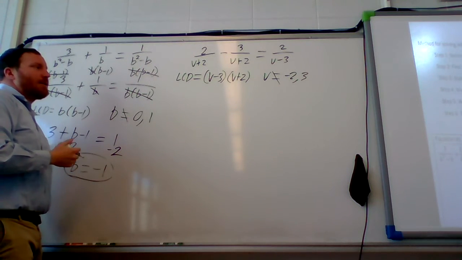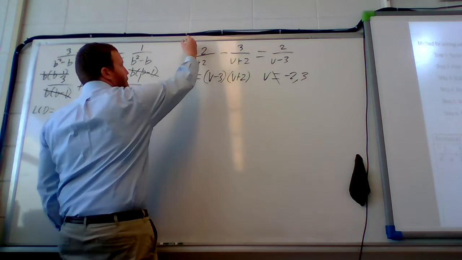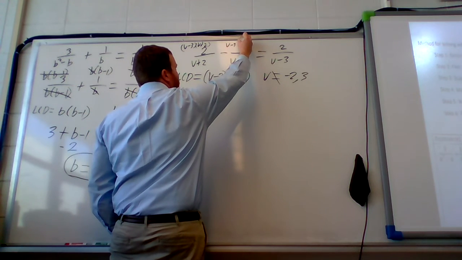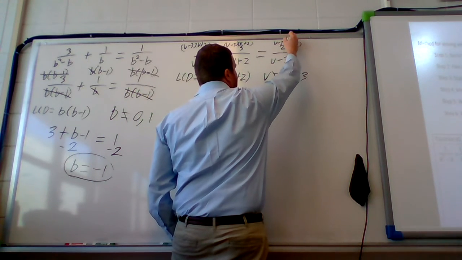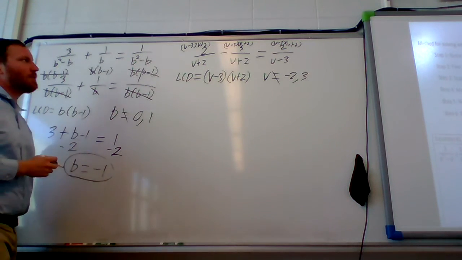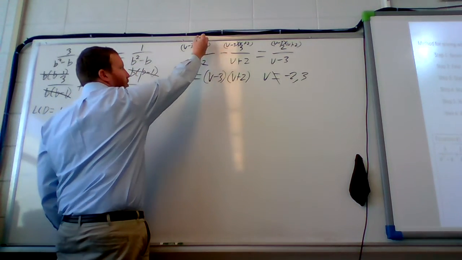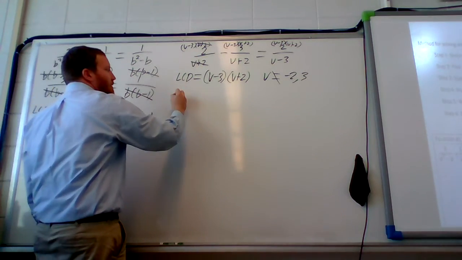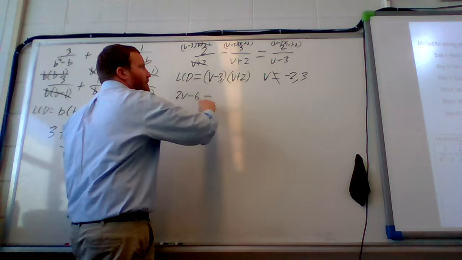So now we know what our LCD is, we know what our restricted values are. We can multiply everything by that LCD. So b minus 3 and b plus 2, to all of our terms. And then we can multiply. So in this case, b plus 2's are going to cancel out on our first term, leaving us with a b minus 3 multiplied by our numerator. So that's going to get us 2b minus 6. And then we're subtracting our second term.